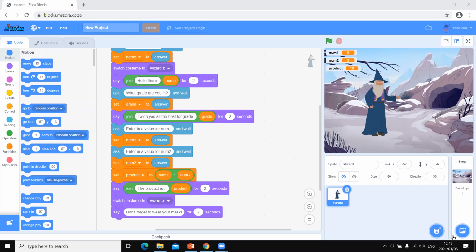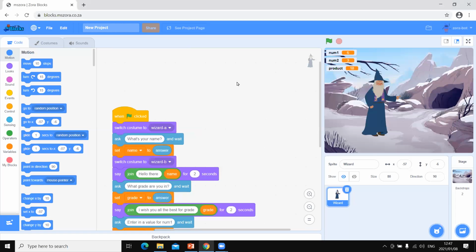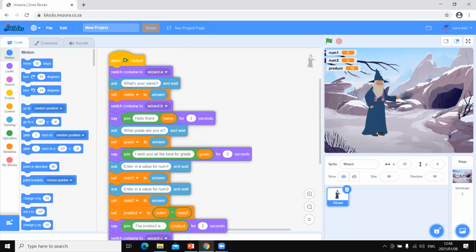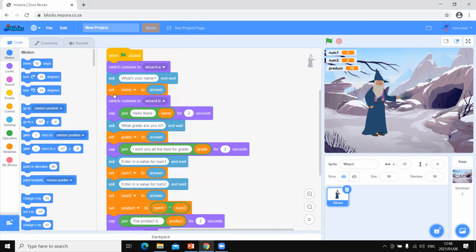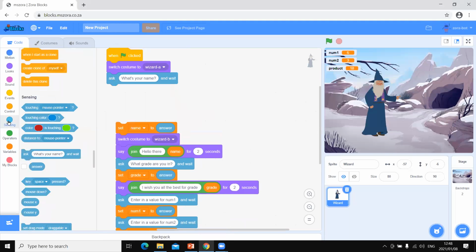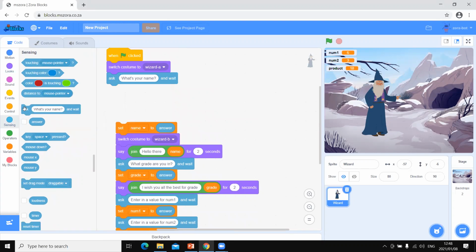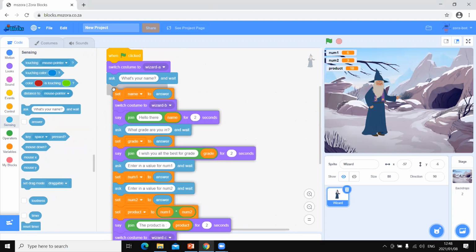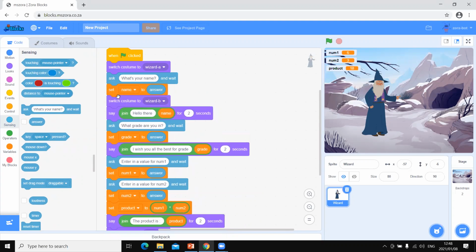It'll be slightly longer. You see, block code, they made it easy for you guys because you're still kids now and you're learning this for the first time. So they make it all easy, like it's already ready made. You understand? Like this now, if you want to ask a question, you just go here to sensing, you pick which block you want, there's the ask block, you take it and you put it. Now when you are coding, for example, in a language called Delphi, you don't have ready-made blocks for you. You gotta type in your command, but you will get the hang of it.